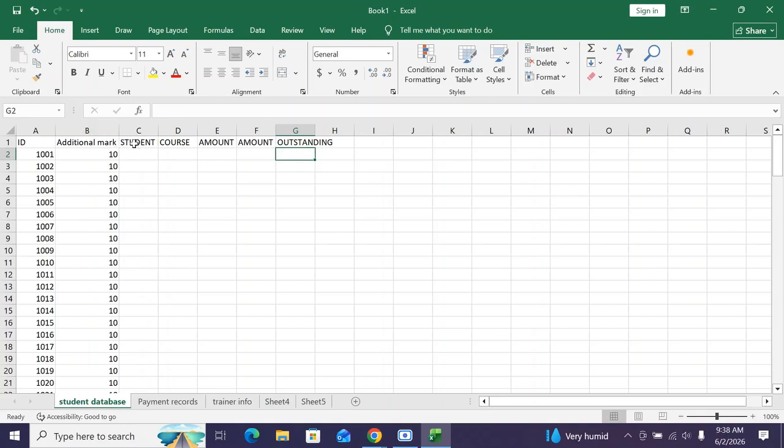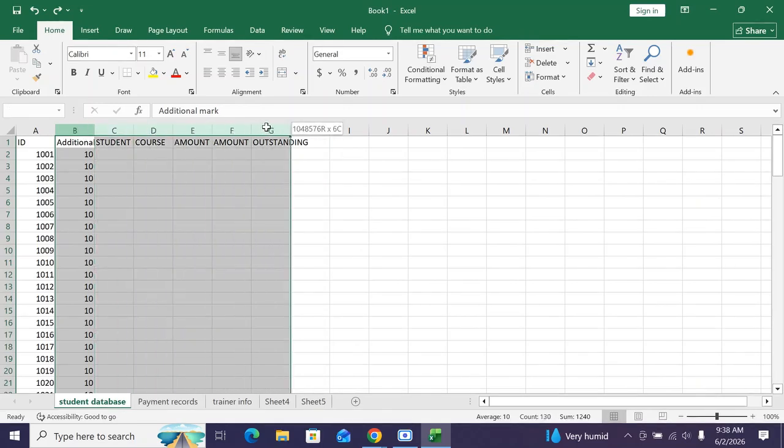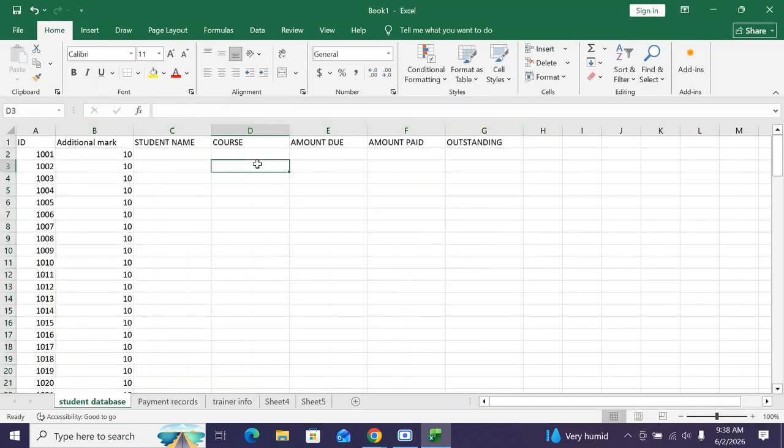But now, in this case, I have to do this for columns B, C, D, all through to G or F. I don't have to do this one by one. I can do everything together at once. How do I do that? Highlight all the columns that are affected, and then bring your cursor to anywhere between two columns. Either you double click or you drag. Whatever you do here will affect all the selected columns. Can you see this?